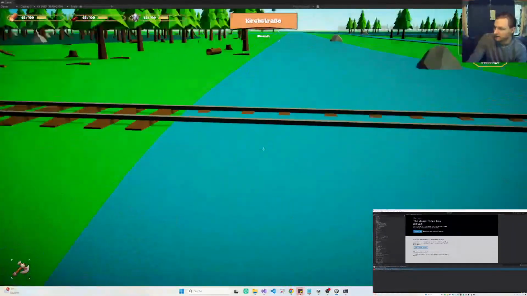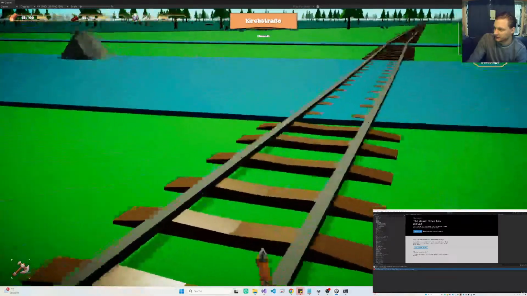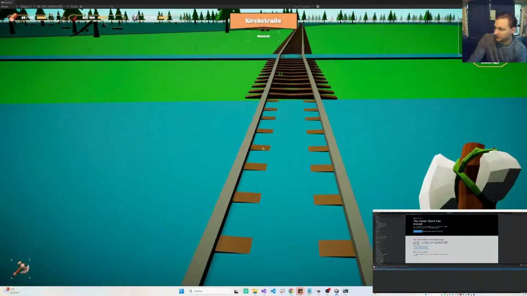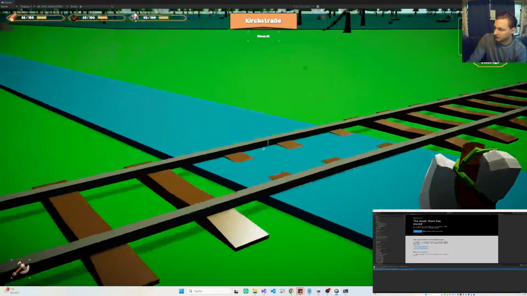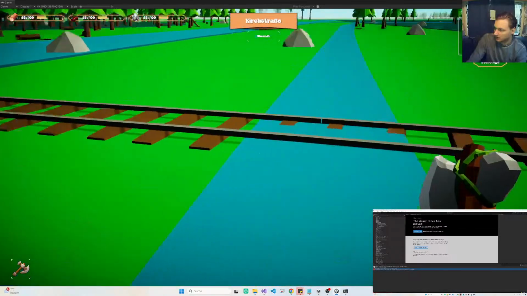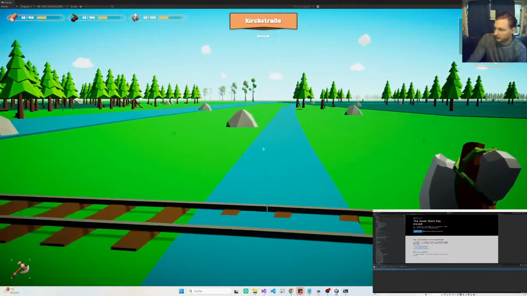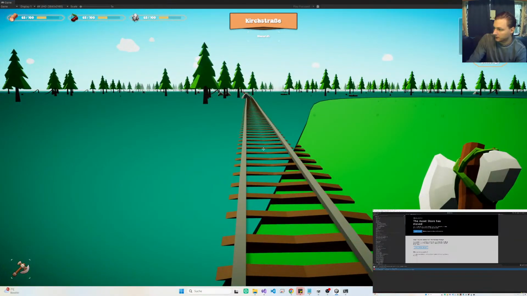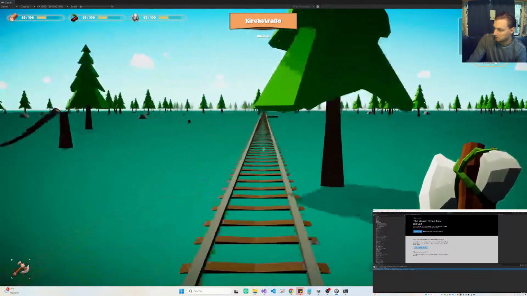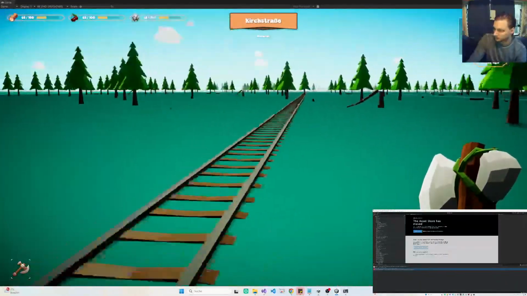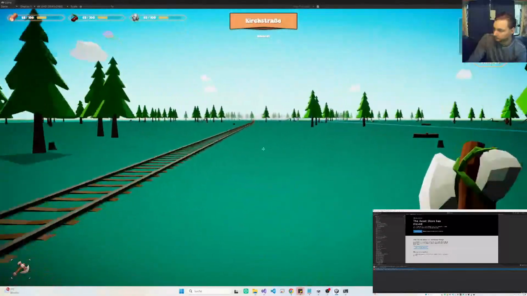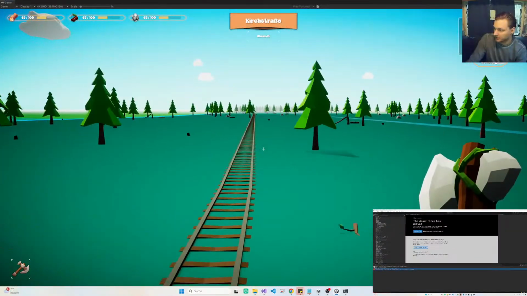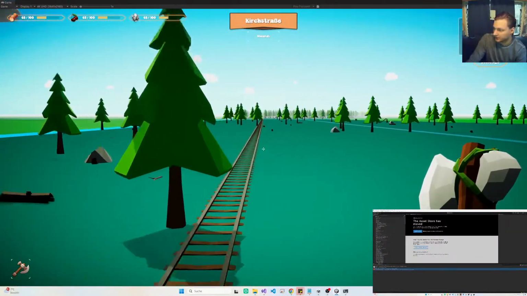Yeah, because this is actually exactly how it looks, just that these blocks wouldn't be there. It's funny. And then when we go through here, I mean, this could be fine actually, to be honest.